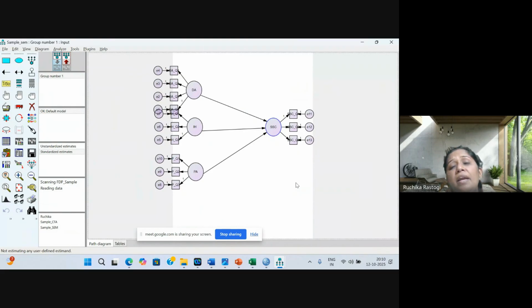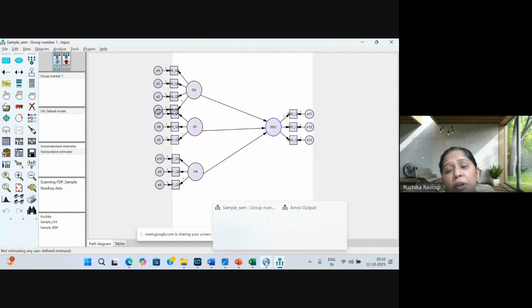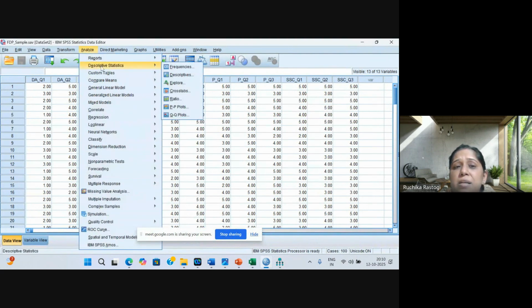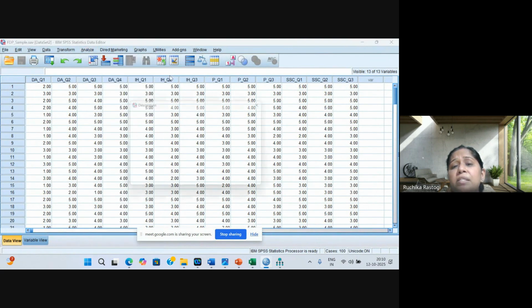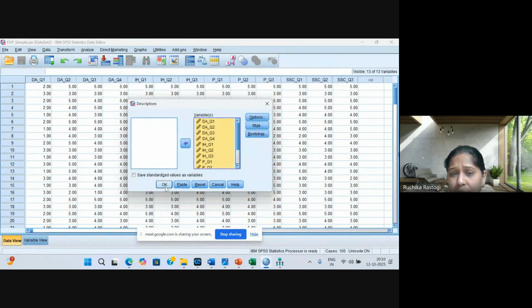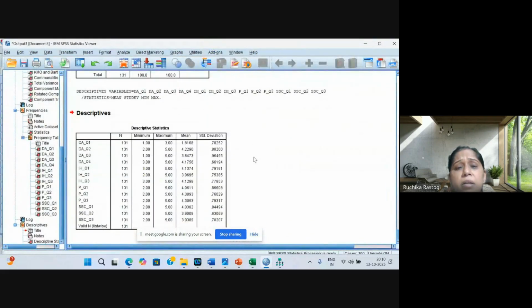Before running CFA and SEM, you can always look at the frequency analysis, and you can also go with the descriptive analysis. In descriptive analysis, you can see if there is any missing value, and what the minimum value given by the respondents is. The minimum value is 1 and the maximum value given is 5.